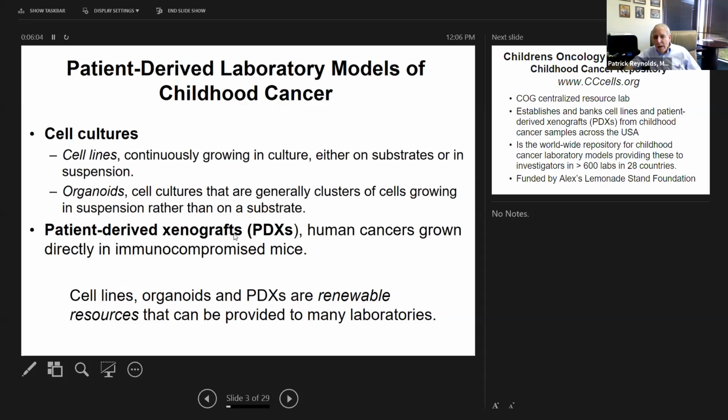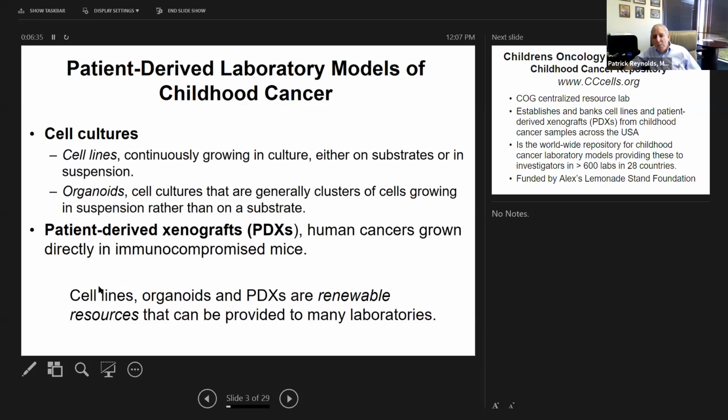And then there are patient-derived xenografts, which are the cancers grown directly in immunocompromised mice. So generally subcutaneous. You'll see some people doing orthotopic xenografts. Whether or not those are an advantage has yet to be demonstrated. For the leukemias and lymphomas, you'll often see this as being intravenous, and the lymphoid ones in particular will populate the spleen, and that's where they can be harvested from. But the cells will circulate across the mouse in total.